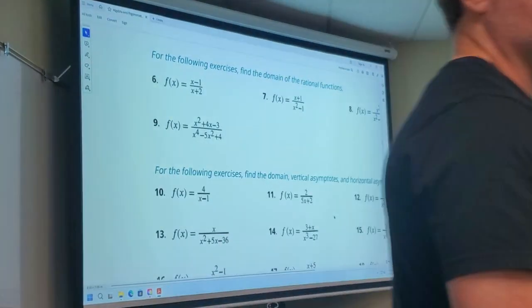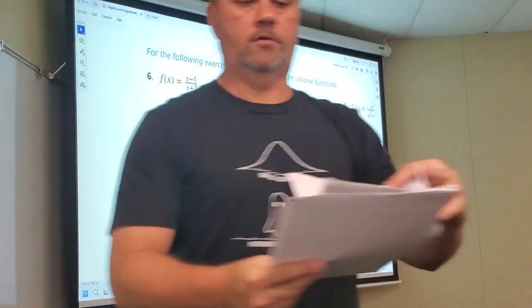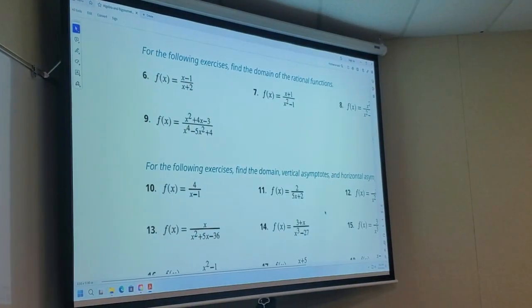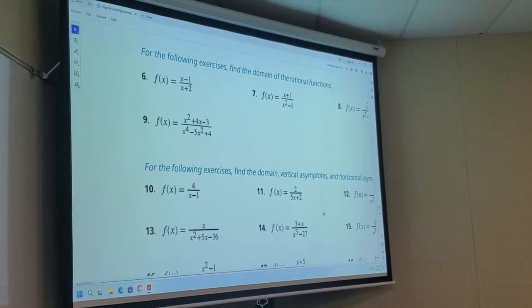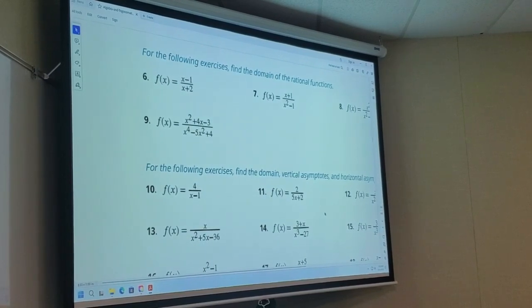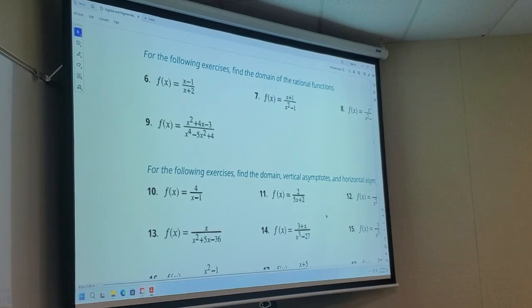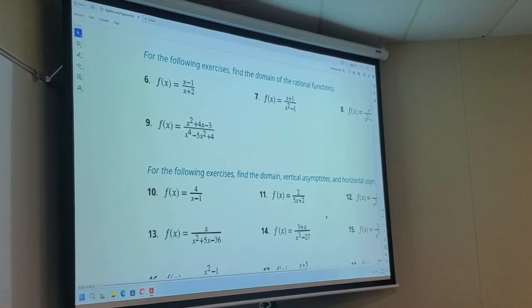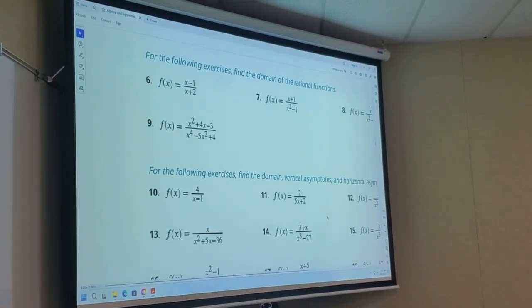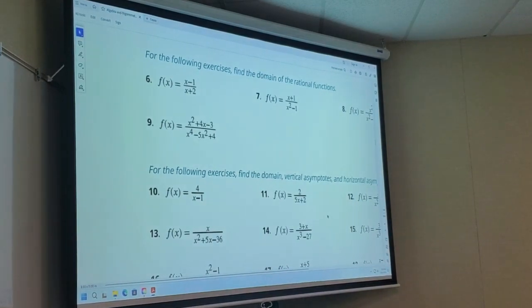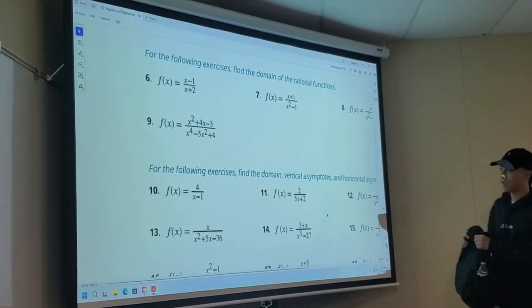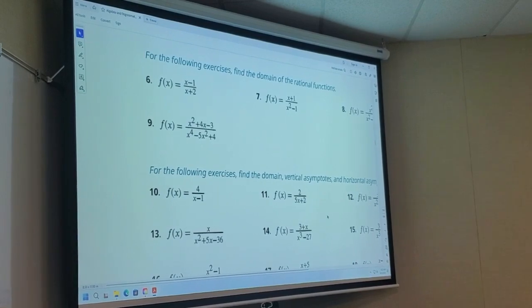Yeah, you got to factor the bottom out. I love it. Okay. So maybe talk to me after. Okay. Is that okay? And real quick, is anybody freaked out about the bottom of that fraction? Yes. Okay.